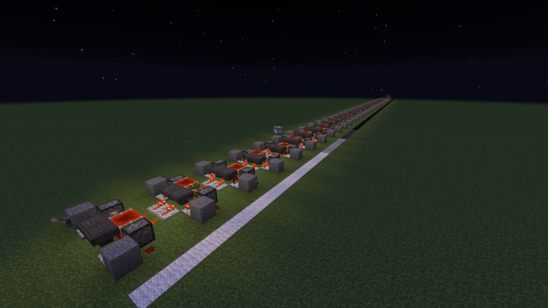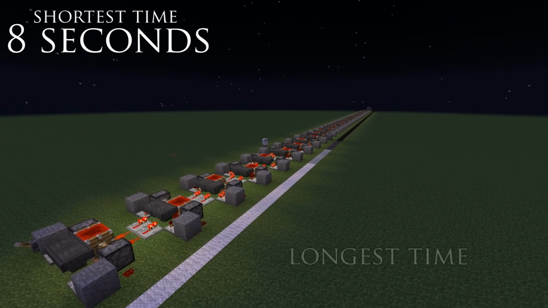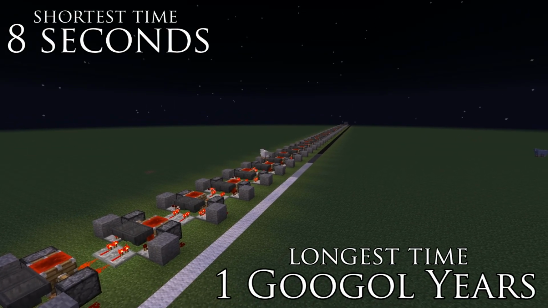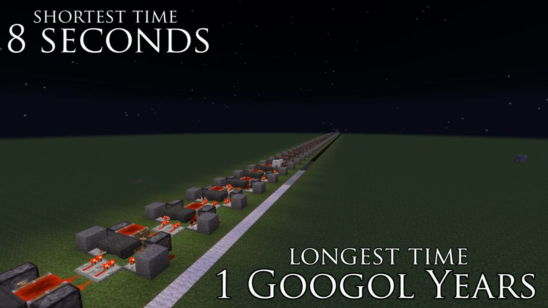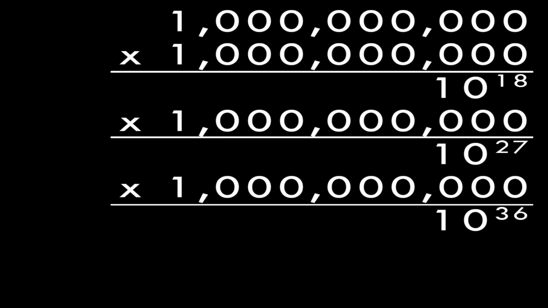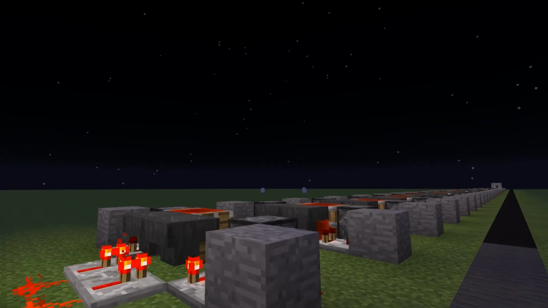The universal death clock. It has a lower setting of about 8 seconds, and an upper setting of about 1 Google years. I don't blame you if that word sounds unfamiliar or unimpressive because it's not used very often, but 1 Google is the number 1 followed by 100 zeros. Think of it as a billion times a billion times a billion times a billion times a billion, and on and on and on until your number looks like this. This timer lasts a little bit longer than that.